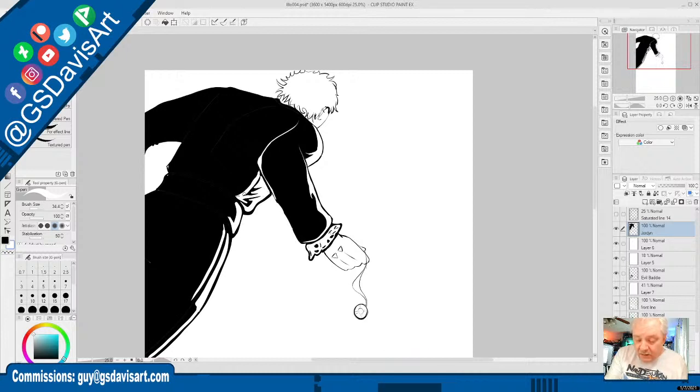And the like. Give the back a little bit of a shine just so that it shows.